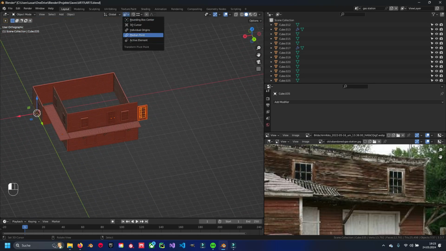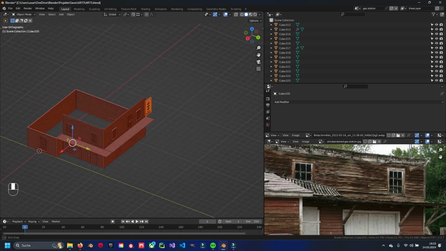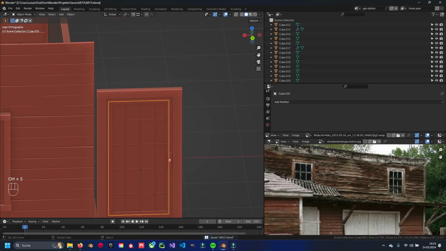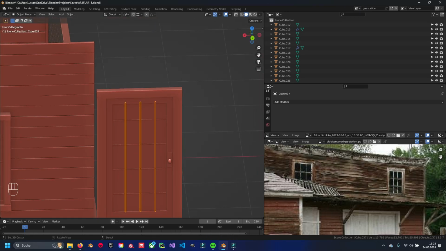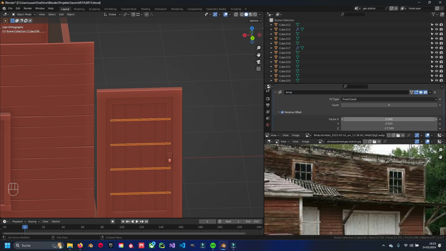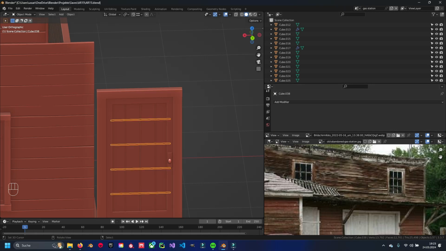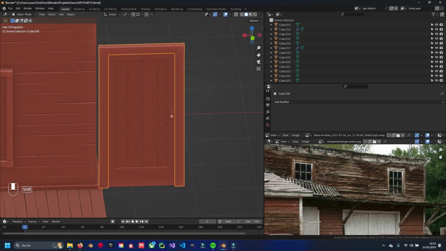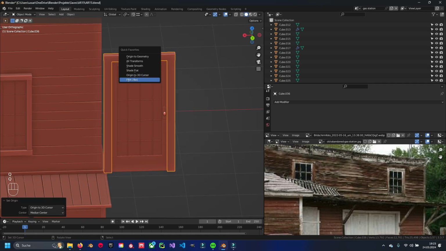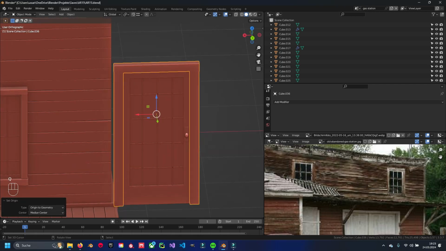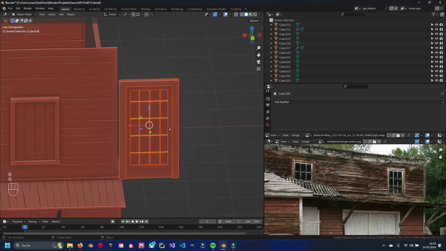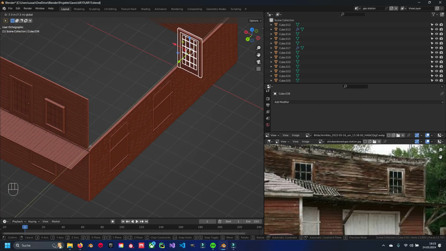I'm going back to the median point, but first we have to apply our modifier here, so we don't have any problems. All right, now we are good. Then we have to do origin to geometry, so just take them, and now we're good.